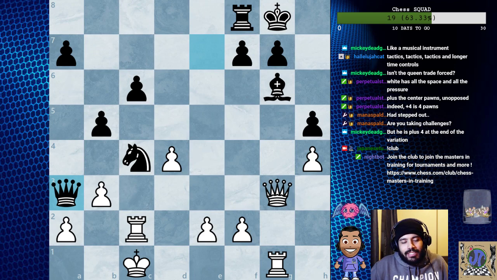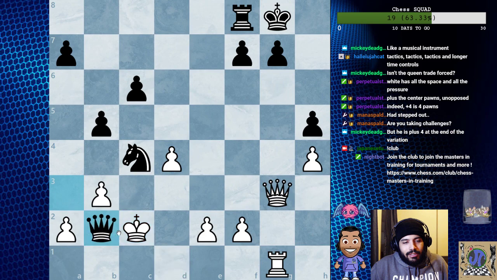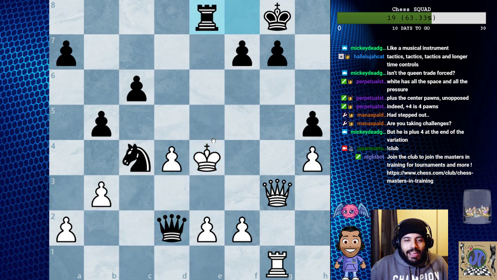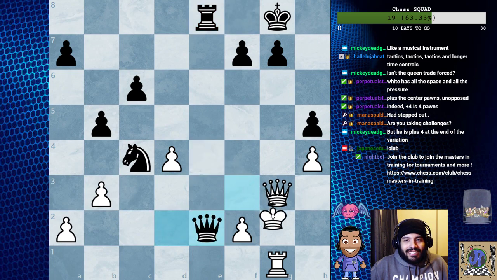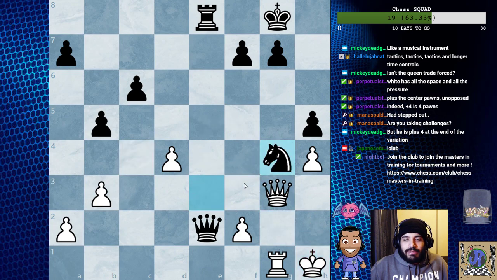It looks kind of bad because if you go here, then we can play this with check. And it's looking kind of bad for your king. And then maybe knight f5, maybe knight g4 stops a lot of things. So yeah, that's why it didn't work, Fiery. Hopefully that answered your question.